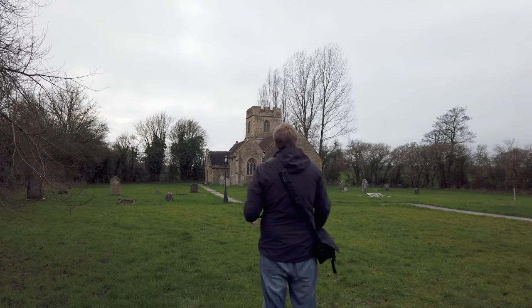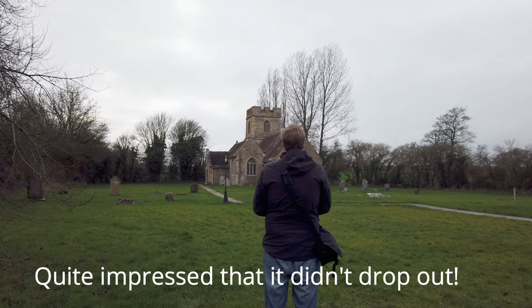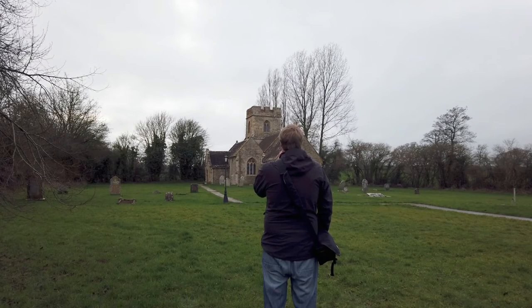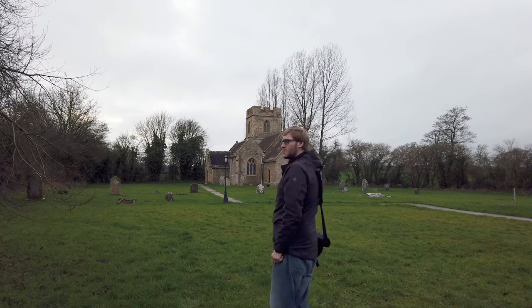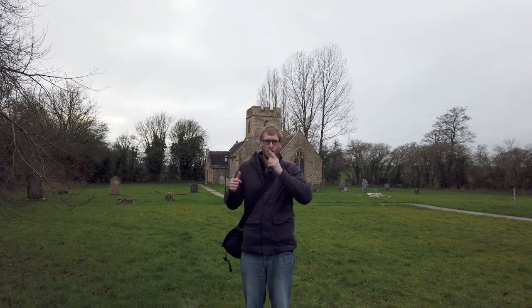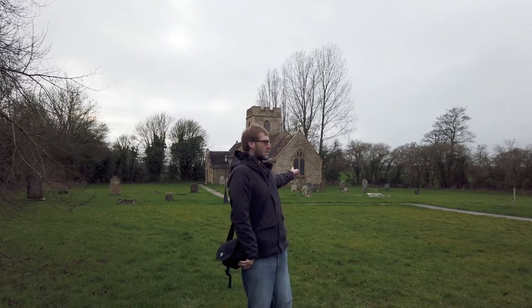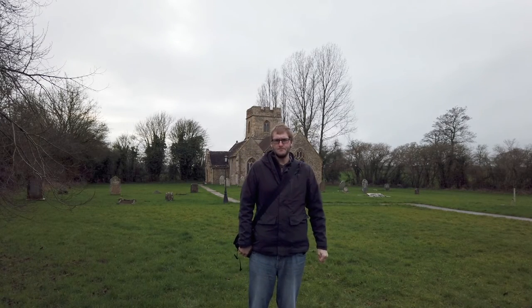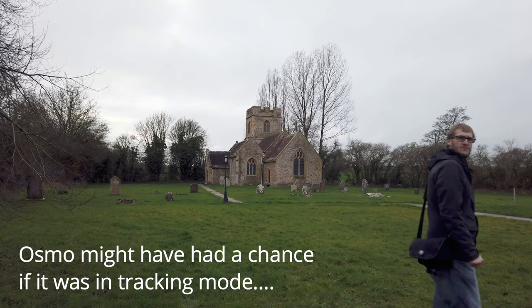This is Holness Church in Dorset — I think it's a very fine specimen of an English church, and it's going to be part of a follow-on video to this one in a few minutes time. Could you hear me at all when I was talking about that? So that's the broken line-of-sight test. I'm going to go for a walk down the path now and do some sound checks to see how well it picks up — and see how well the Osmo tracks me too.